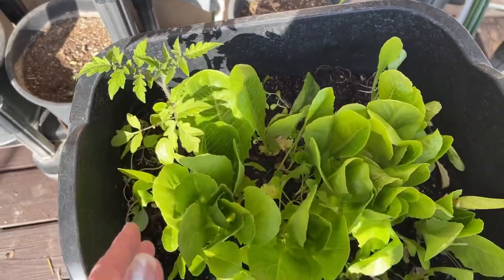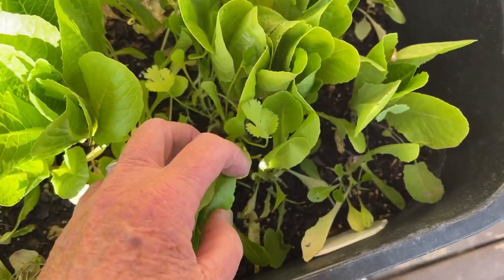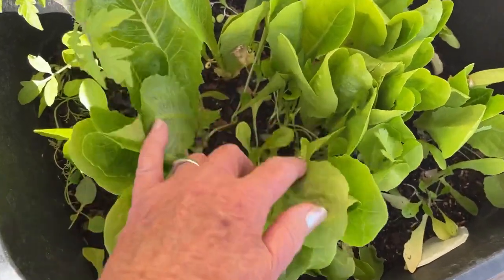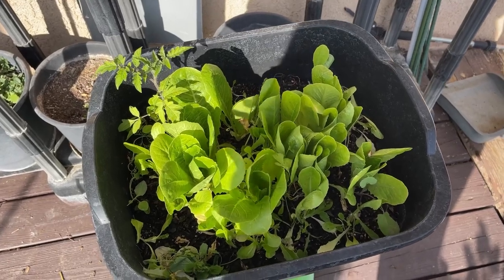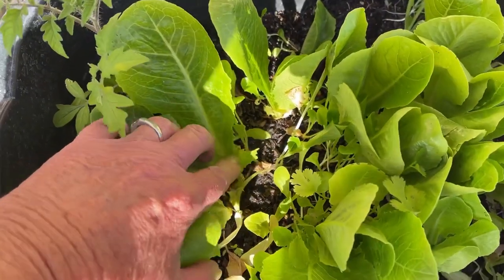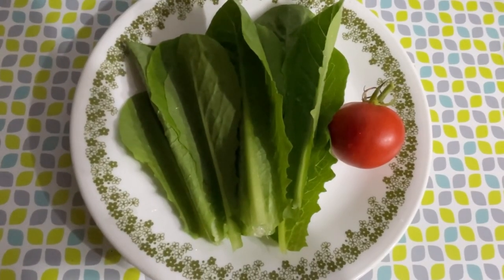I have a tomato plant in here which I will probably move later, but you know what I found? Cilantro! I was growing cilantro in here before the lettuce and a few seeds came up. So I've got two or three cilantro plants growing. This lettuce has been doing fantastic. I water it constantly and I use all the outside leaves. See how you can see where I've been harvesting? This could go on for another month or two, which is perfect.